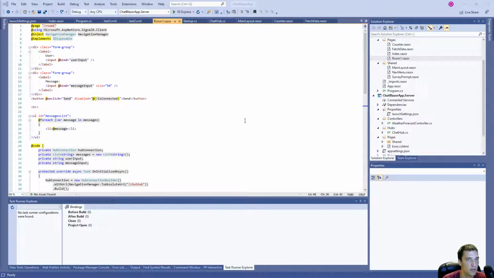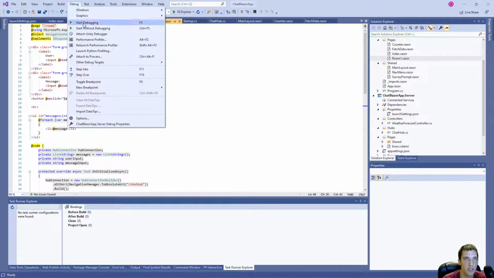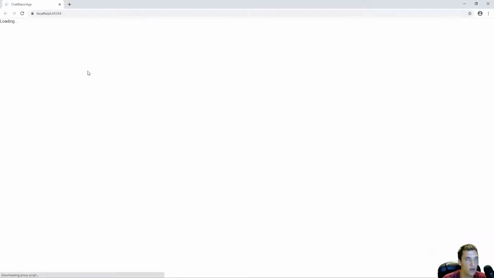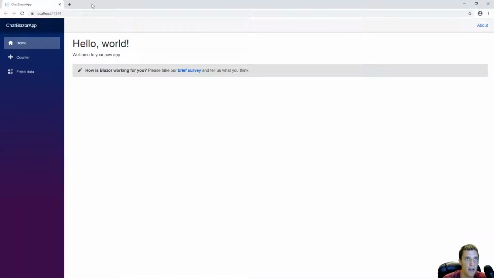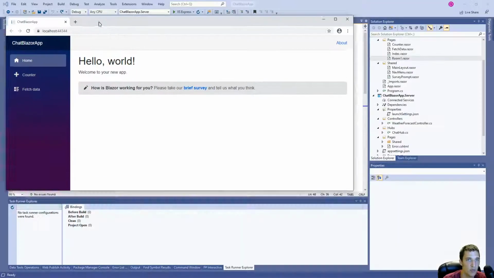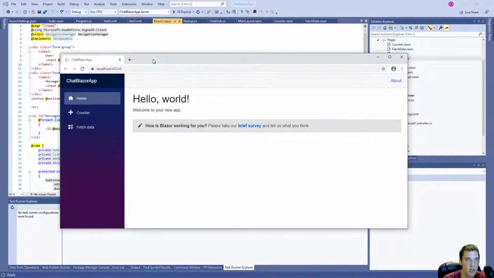Today we're just gonna build upon the chat application that we started last time. In case you didn't see the last one, I'll give you a quick overview of what we did. I gave a quick introduction to Blazor, which is a SPA framework that Microsoft is putting together, kind of competing with React and Vue and Angular.